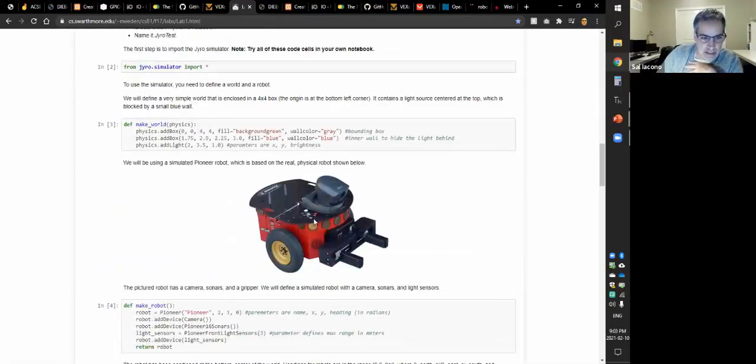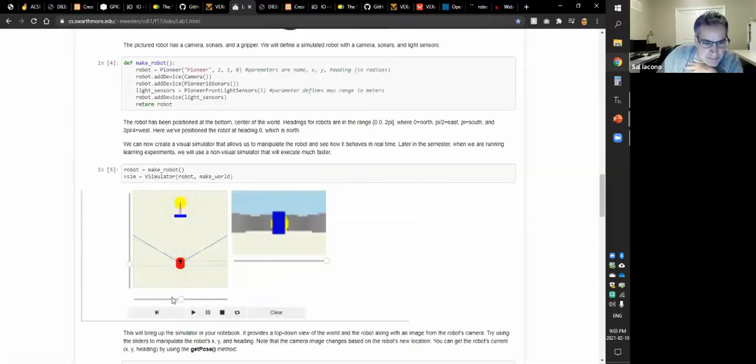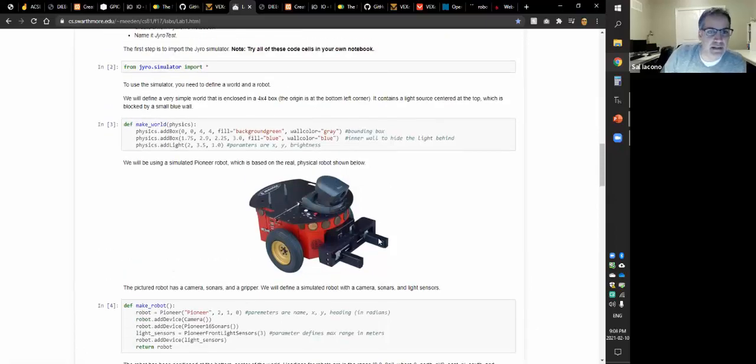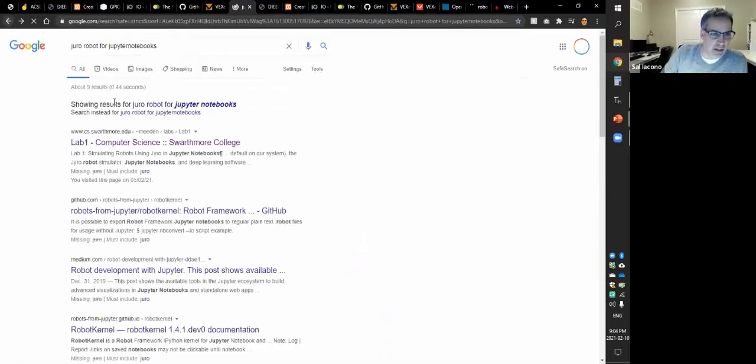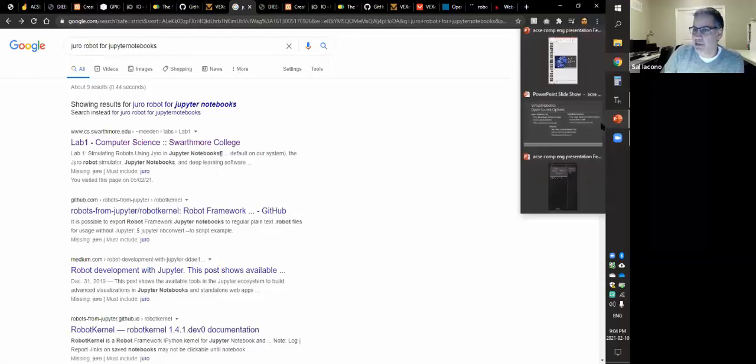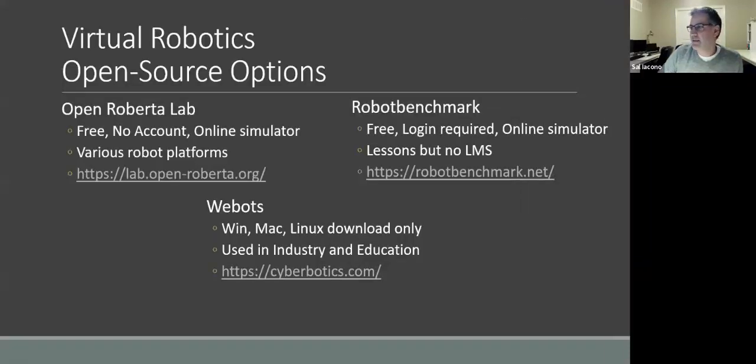But you can see here's the idea of the robot, and I don't know much about it, but here you can see the simulator going. I guess you can run it right in there and execute it. Again, something that might be of interest, something that we can definitely throw into the chat since I don't have that on the slide. I just did a search for the robot in Jupyter notebooks, and lots of links came up. This looks like it might even be a different framework, so there might be other ones possible as well. Just not something I know a whole lot about at this point, but something I thought I would throw out there as something that might be of value.